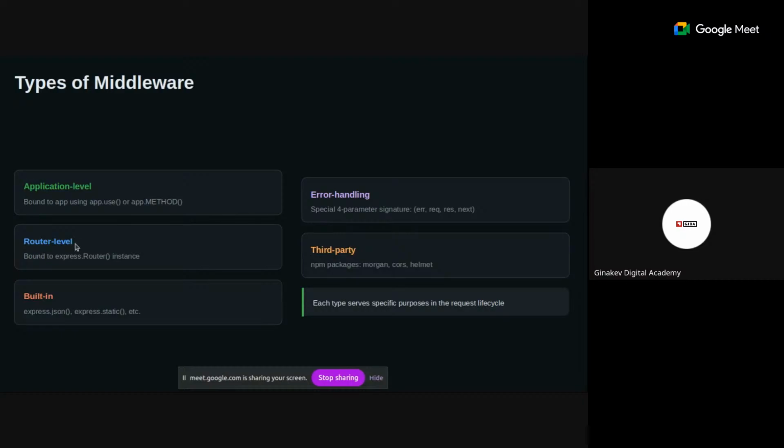Then we have the router level middlewares. Express.js actually has an object called the router. This router is used to separate each route, like a top level separation of each route. So let's say you are building a library software, and users should be able to log in.